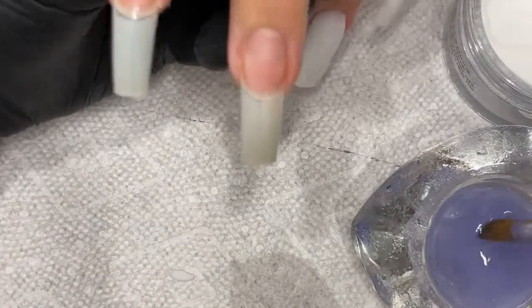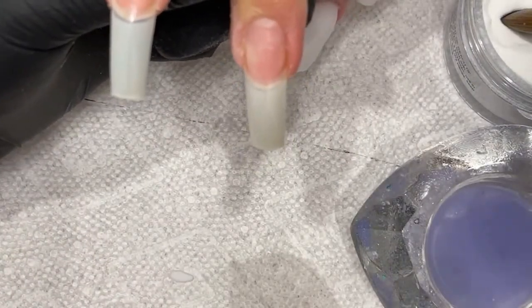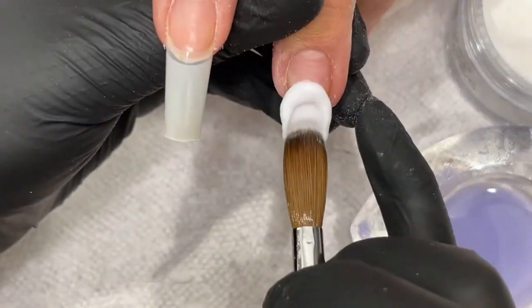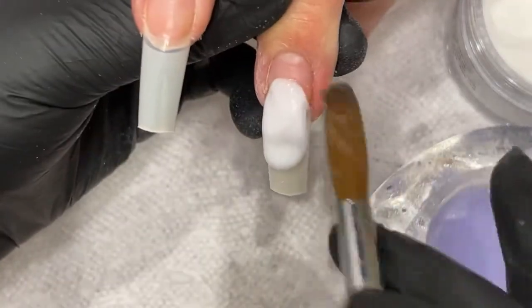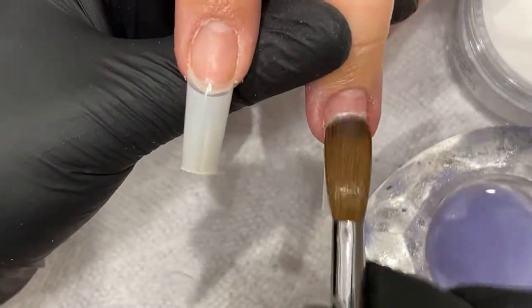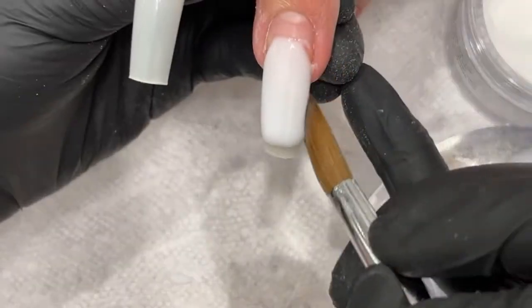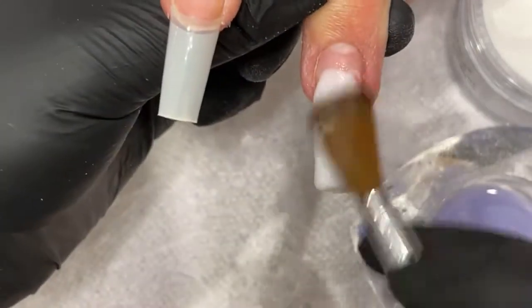Do you offer soak off to your clients? Yes, I do. My client just got a soak off while she got her pedicure. Usually my clients, when they do soak off, come in a little bit earlier. They get their pedicures and they get the nails soaked off. I offer every service. I do fills, I do soak offs, everything. I'm not gonna limit myself for money. I don't need to, but I have a lot of clientele. But if you're starting off as a nail tech, you don't limit yourself with money.